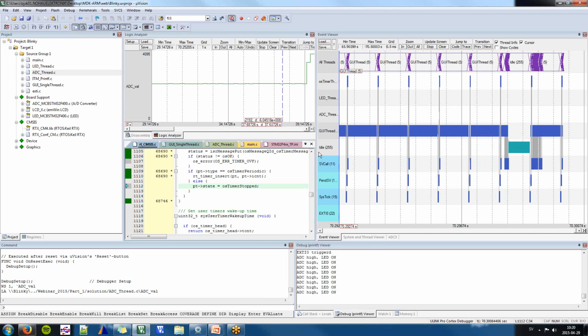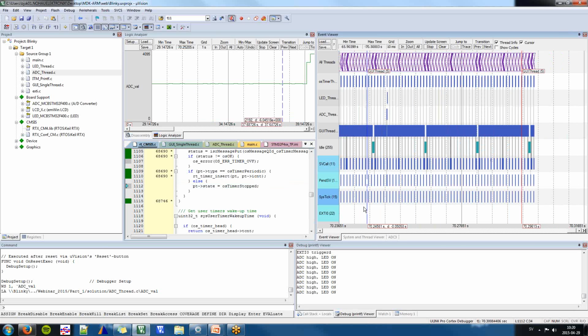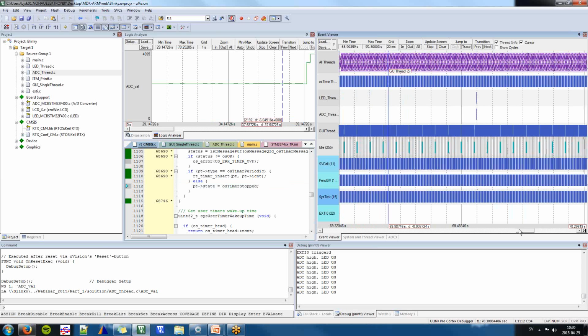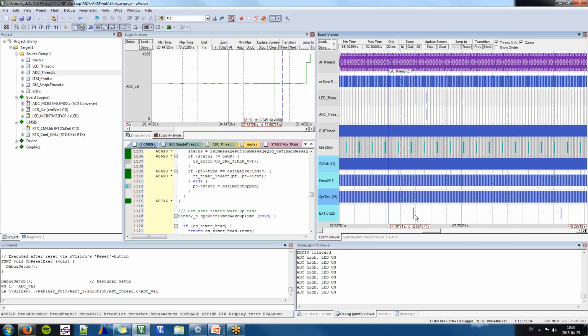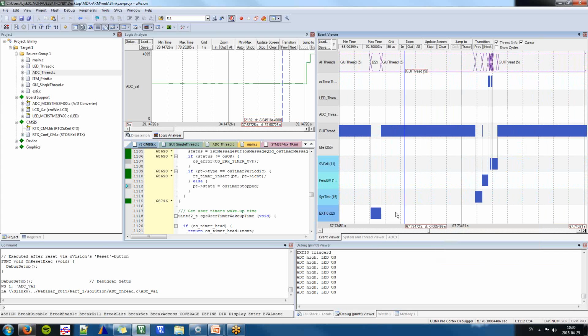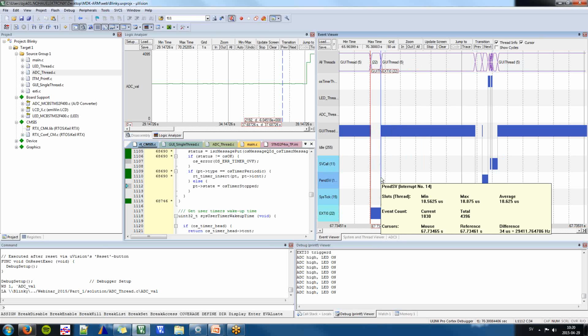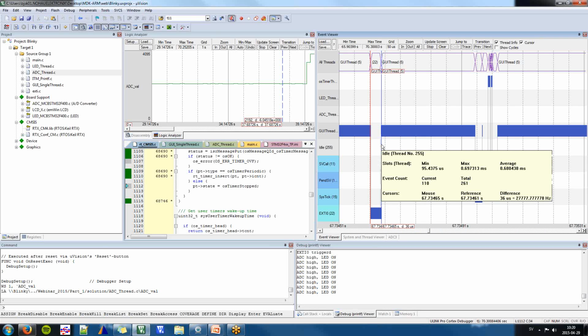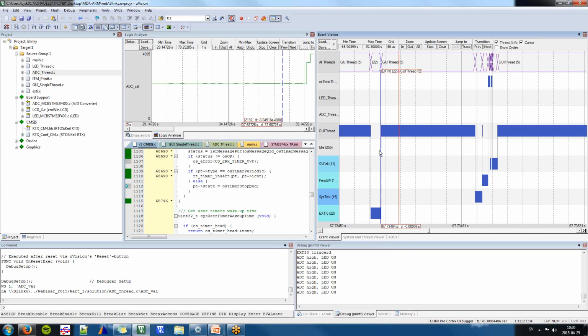If I click stop, so here you can see in time how it's actually looking. So you can have a look and see the external interrupt was interrupting the GUI thread, and since we have cursor available, you can see, okay, it took 34, as you can see down in the gray, the D is 36 microseconds, so you know how long it took for the interrupt to execute. And then we can see something about this in this window.